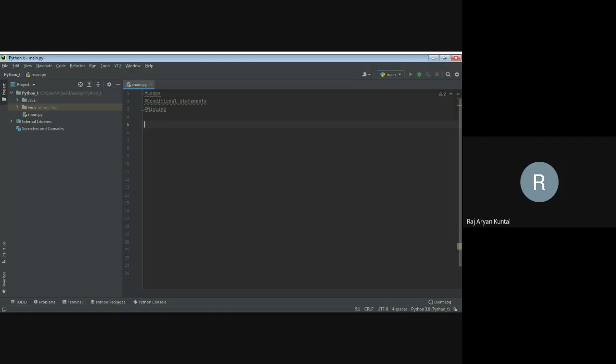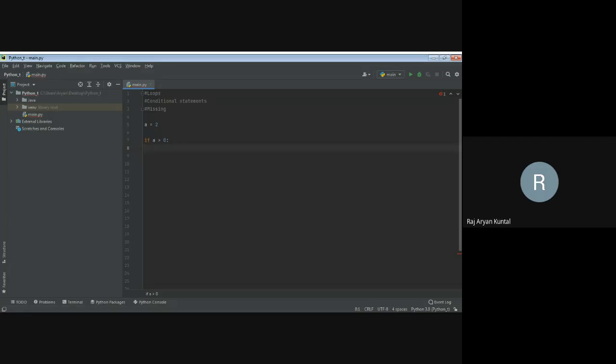For example, let's say I take an integer. First of all, the syntax is if. If starts the conditional statement, then your condition. Let's say my condition would be a is greater than 0. Then the colon, and then on the next line there should be a 4 space gap or a tab if you may. This is called an indentation, and this is very important. If you miss it, there would be an indentation error.